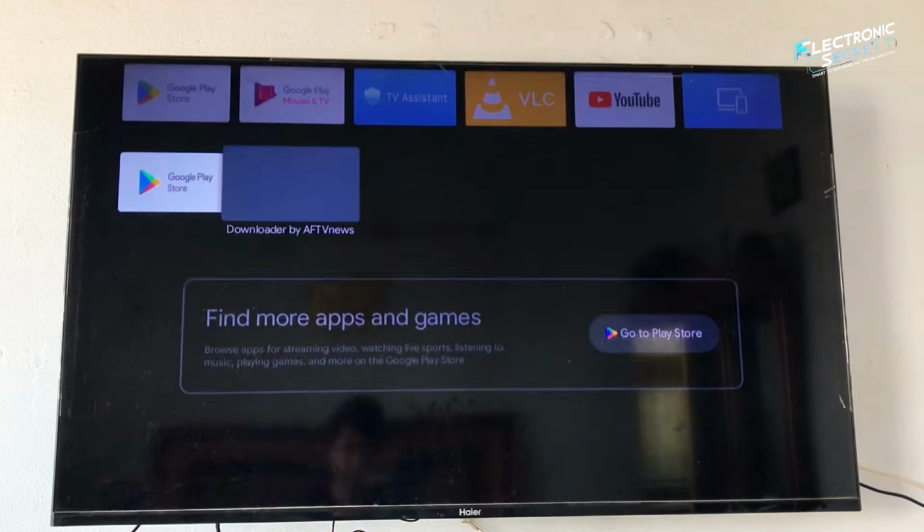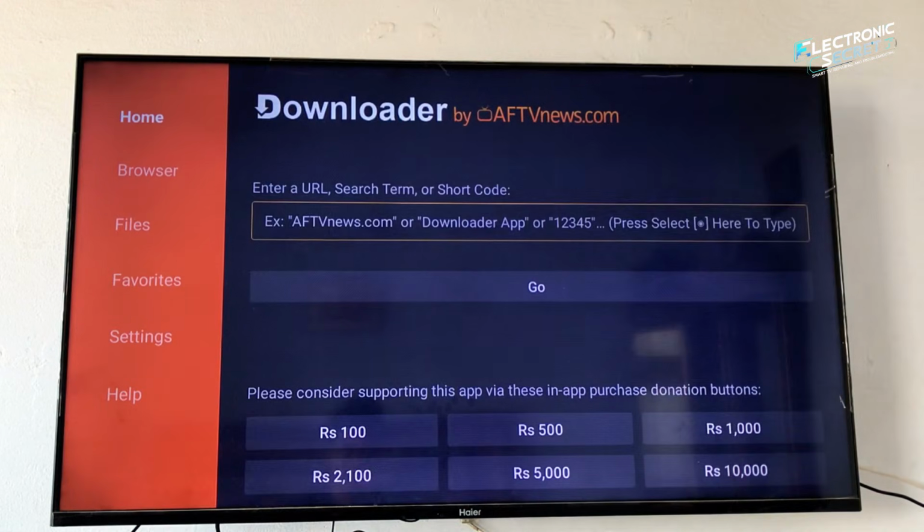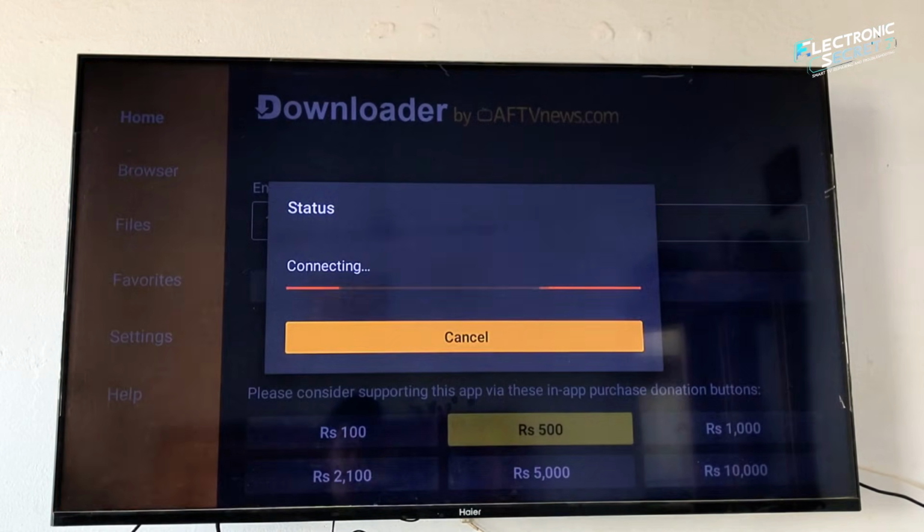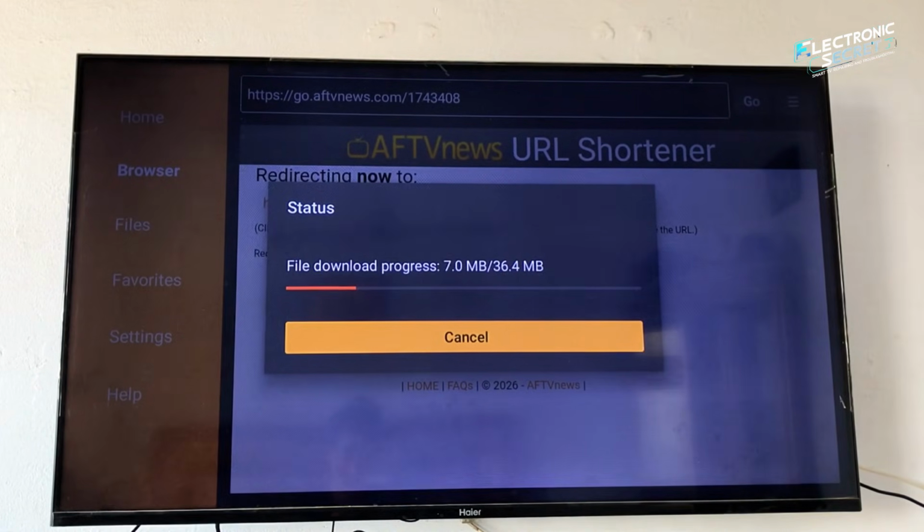Once that's done, open Downloader and enter the provided code in the search bar. It will connect and download the app for you.